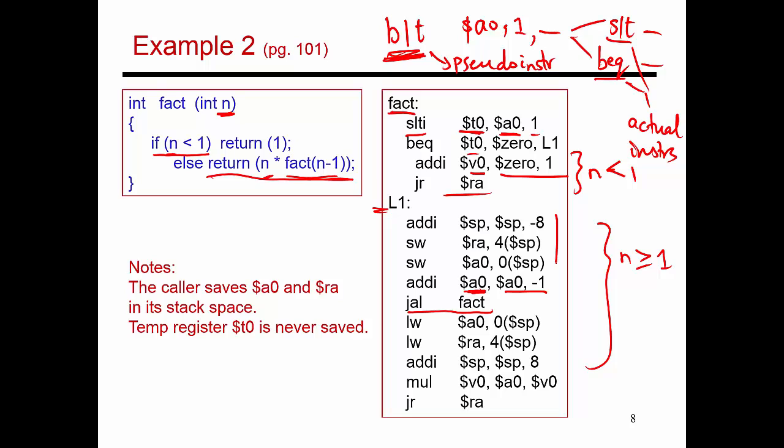There were three instructions here which I've ignored so far. Now what did I have to do before I invoked that new procedure? I had to save the registers that I care about. When I come back, I still need A0, because when I come back, I'm going to use my own input argument, the value of n. And so I still care about the value in A0. So before I invoke the new procedure, before I update A0 to be n minus 1, I'm going to save the old value of n onto the stack. Similarly, I have to save my return address onto the stack. And those are the only two things I need to save before I invoke the new procedure. So I have to essentially grow my stack by 8 bytes, save those two values, then I update n to be n minus 1, then I invoke the new procedure.